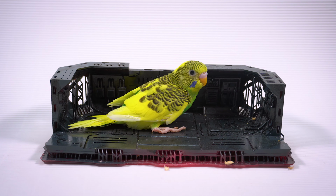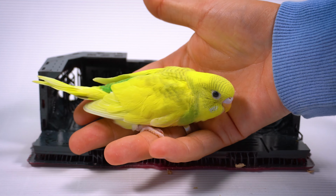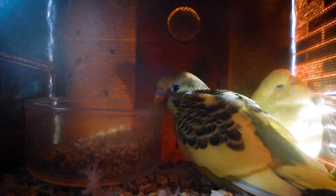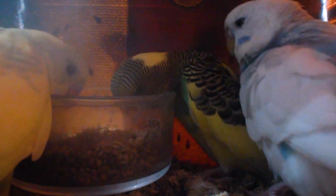On day 28 for the first and 26 for the second, their whole bodies are now covered in feathers. And you might even discover them exploring outside the nest. I placed a shallow bowl of seeds inside the nest to test if they were ready for taming. It's much easier to tame baby budgies that haven't yet learned to fly. The mother showed them how to eat and open seeds, and soon they joined in.